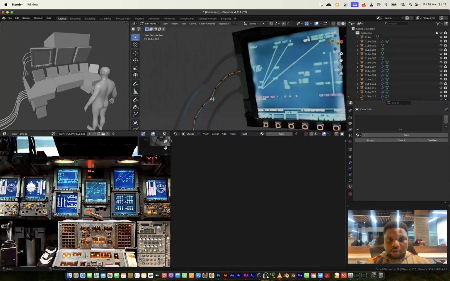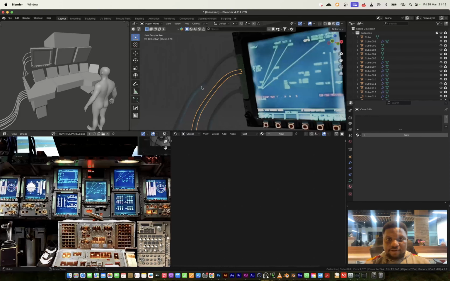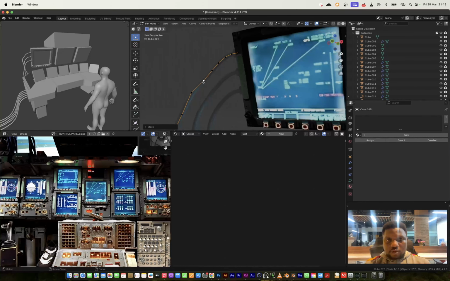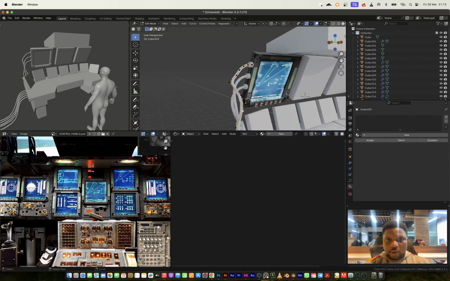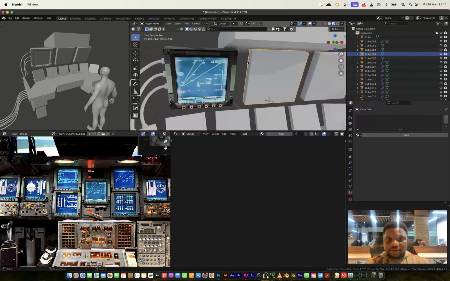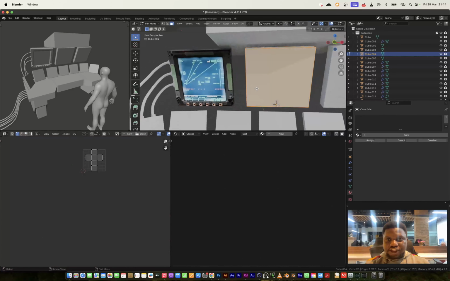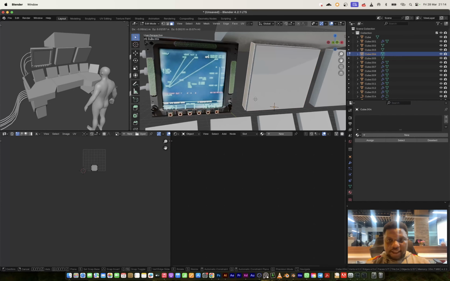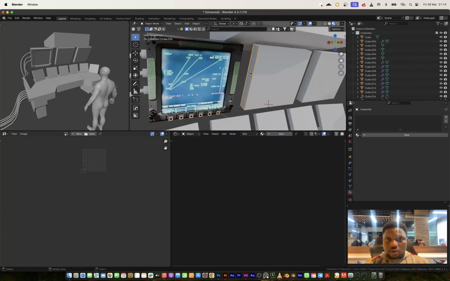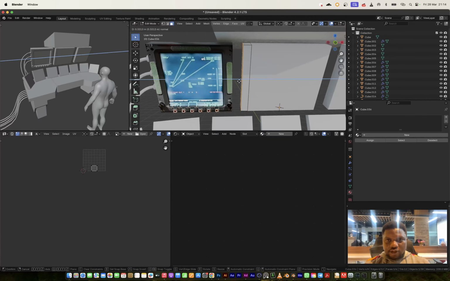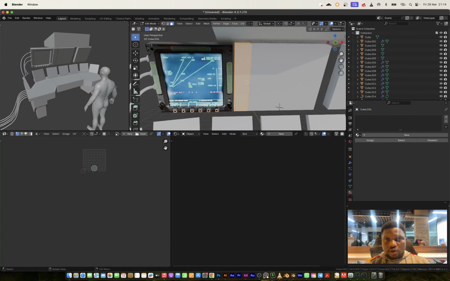So what I want to do is probably fix these wires just like so. I want to go back to material preview and just fix these wires. These wires are not looking like wires. There's something that I need to fix. There are these gaps right here. I want to put in like a shape to cover those gaps. So I can duplicate this just like so. And with this, I can just extrude like so.